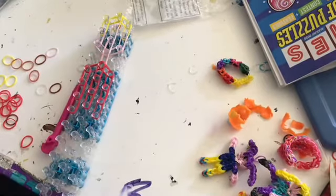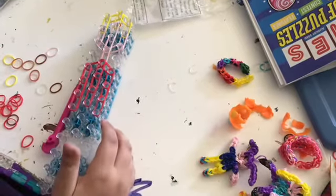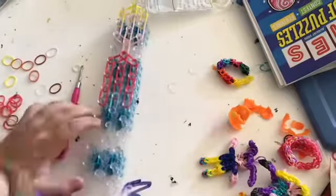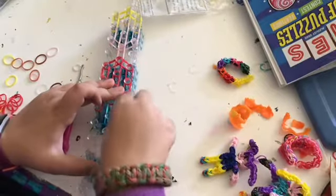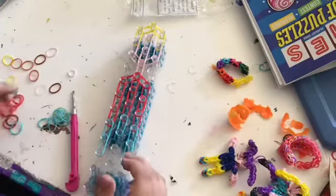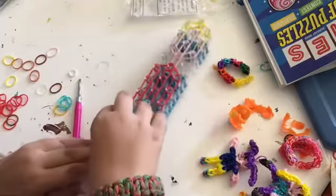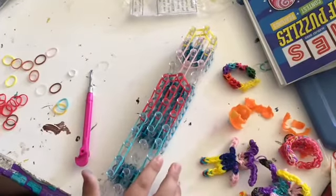And then you're going to do whatever color you wanna do for the pants or shorts or whatever you're gonna do. Get that out, and remember, double band, gonna go once down in the middle, then you're going to go all the way down on only the two sides, and you're gonna keep on going down until you get all the way to right there. Do that on both sides. Okay, so if you're gonna do pants, this is what it's gonna look like, except with a different color. Or this color if you want to.